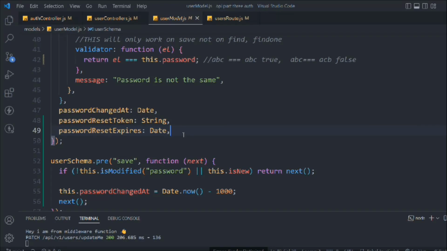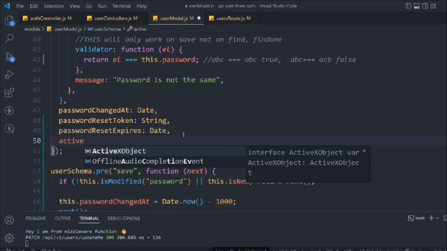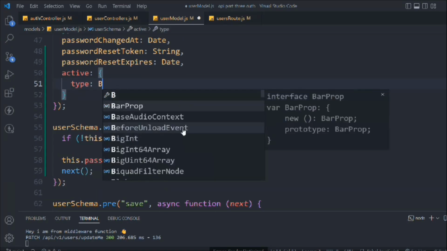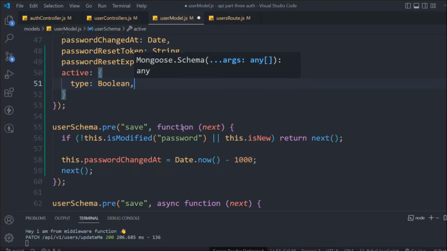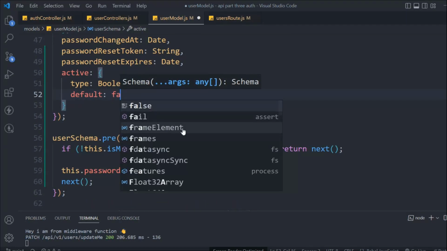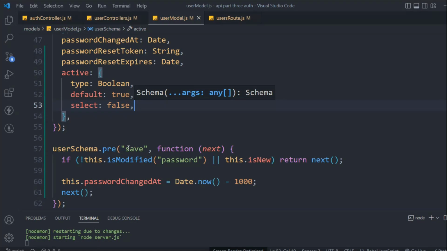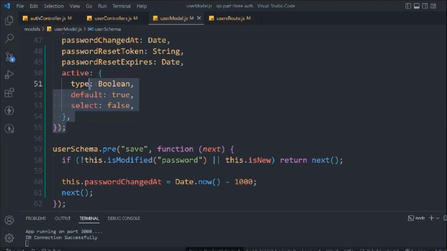To do that, let's come here in the user model, and here we're going to take a variable, say active, one more field. The type is going to be a boolean. If it's true, that means a user is active. If it's false, that means a user is not active, meaning he deleted his account. So the type is boolean. Here we're going to take a default value of true, and here we will set select to false. The reason I have set select to false is that I don't want to display this in the output when the user creates his account, because this is sensitive data which I'm using internally for storing and displaying the data. So this is the one field we have created in our user model.